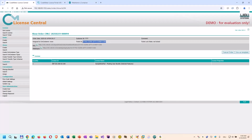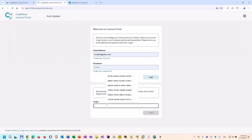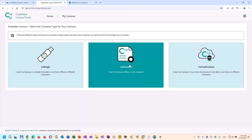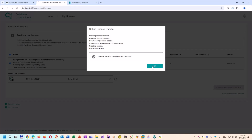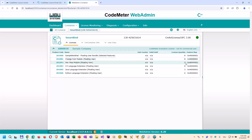And if we activate the license now on the target computer, I go here, oops, and next, and then activate licenses. And now my expectation is that the main item will be added by 3, and also that these selected 3 features, so feature 1, 3, and 5 will be added with additional 3. And so our result at the end is 8 and 8 here. Here 5, here 8, here 3, because we did not have this feature. And so in this case, it is still 6 with the Python, because we didn't touch the Python extension.